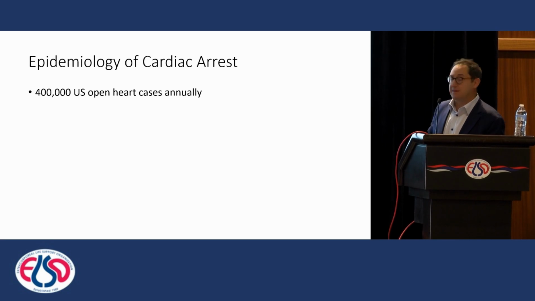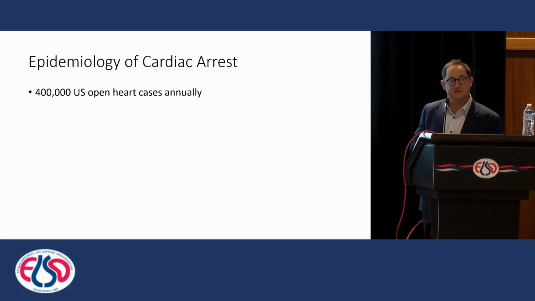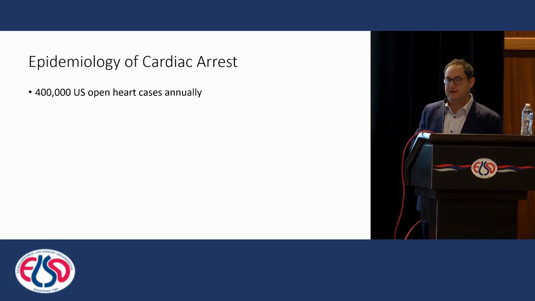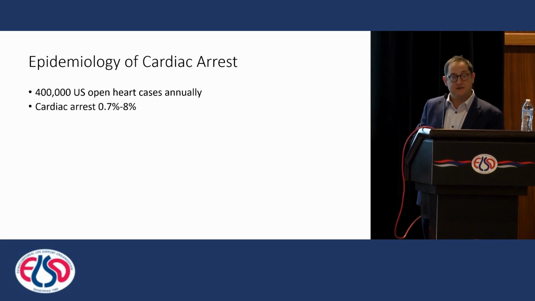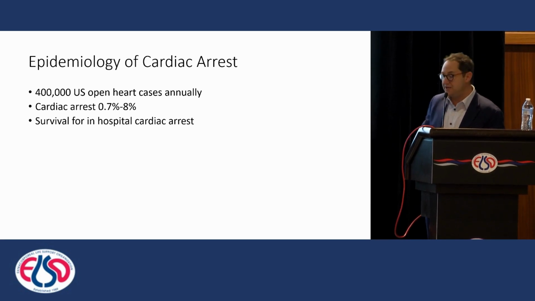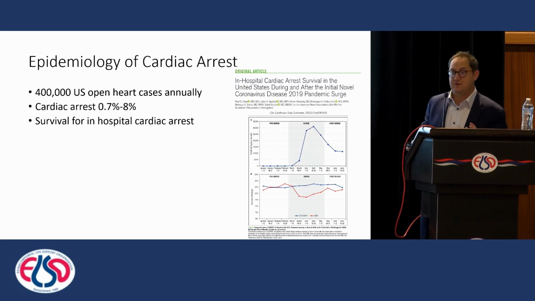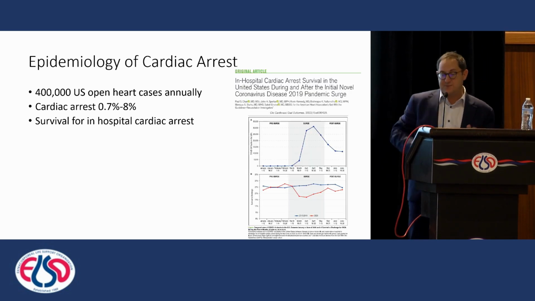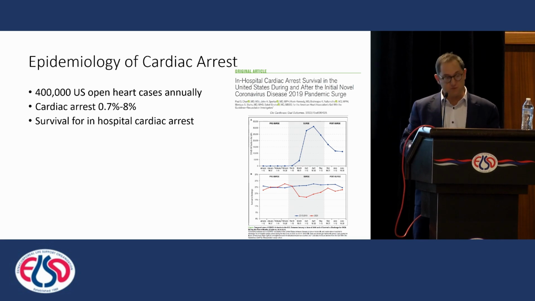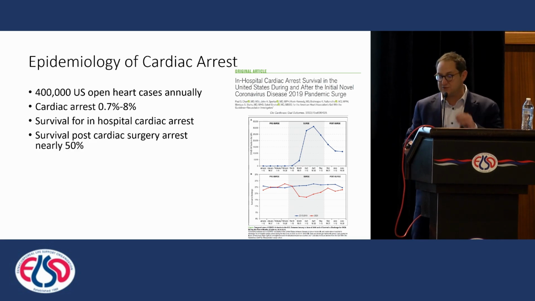You know, this is a big problem, right? Hundreds and hundreds of thousands of cardiac surgeries are done just in the US alone. Cardiac arrest is not completely uncommon. Somewhere between 1% and 5% of these people will have an arrest, and there are huge implications for this, right? So survival of in-hospital cardiac arrest has not changed over time. It's still like 20% survival without change.